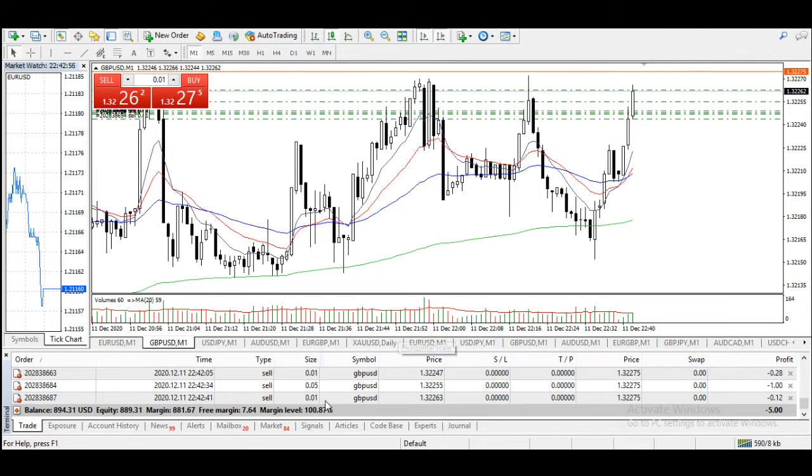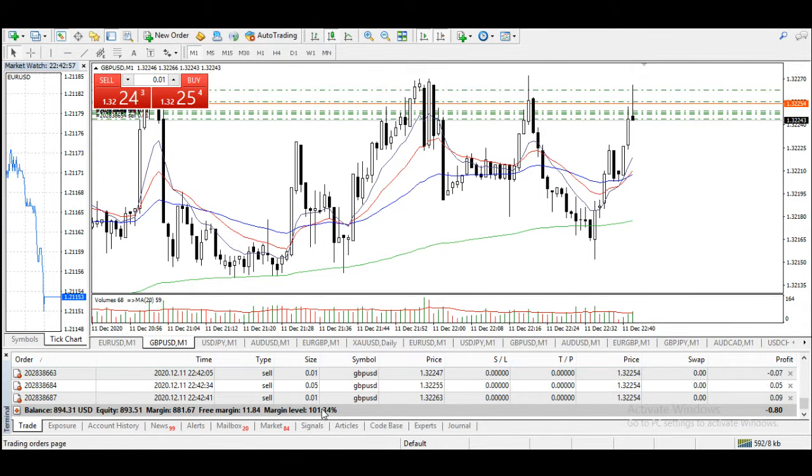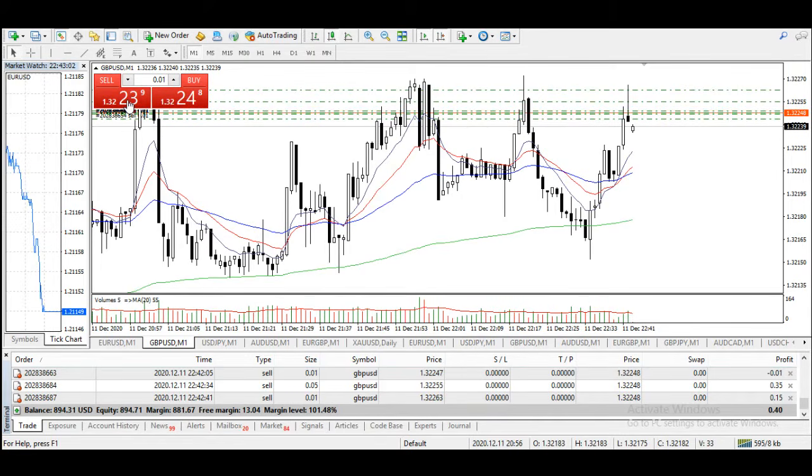Okay, so as you can see, my margin level is 100, so I cannot sell anymore. And the goal is to show you that even with the toughest account you can still manage to win in forex trading if you have the right mindset. It's not about the account type, it's all about the trader.